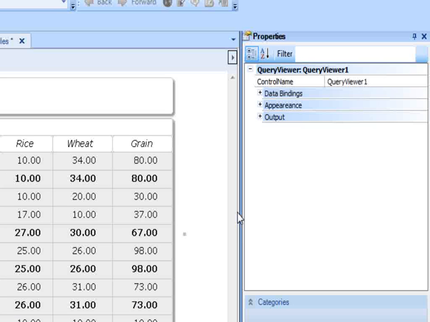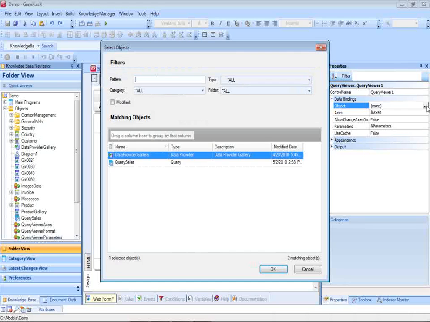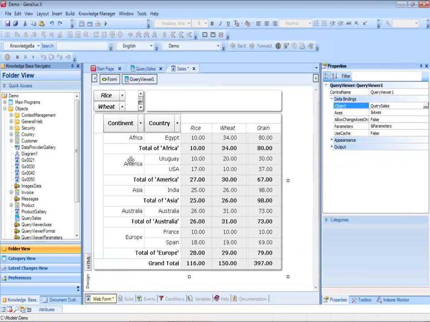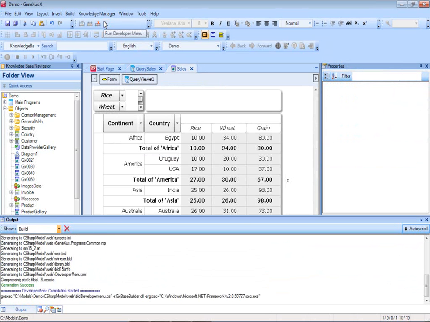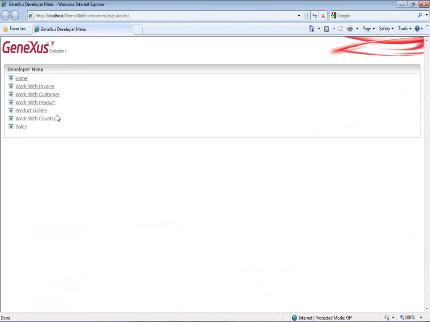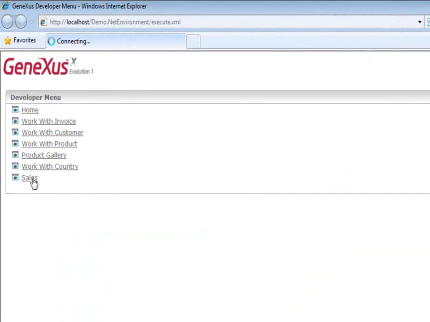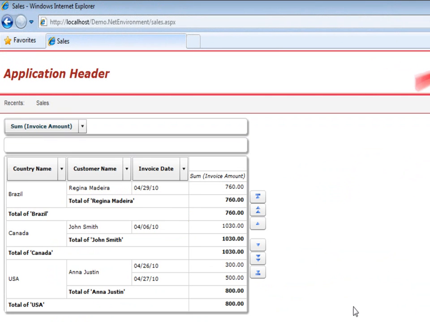Next, we will associate this control to the query we created previously. We execute. And here we have our sales web panel with the result of the query we made to the database.